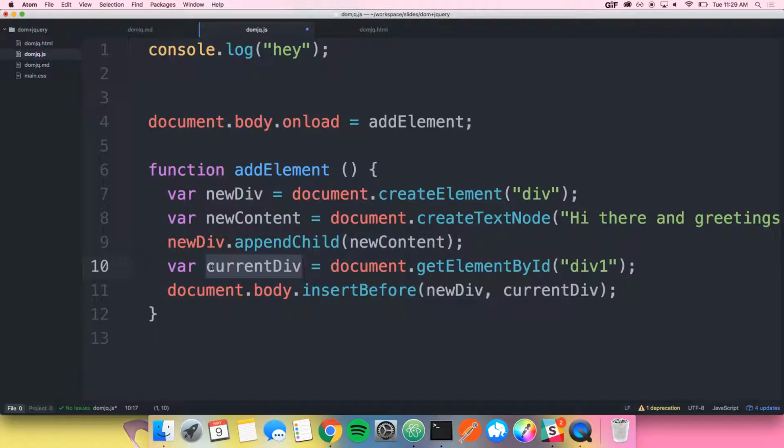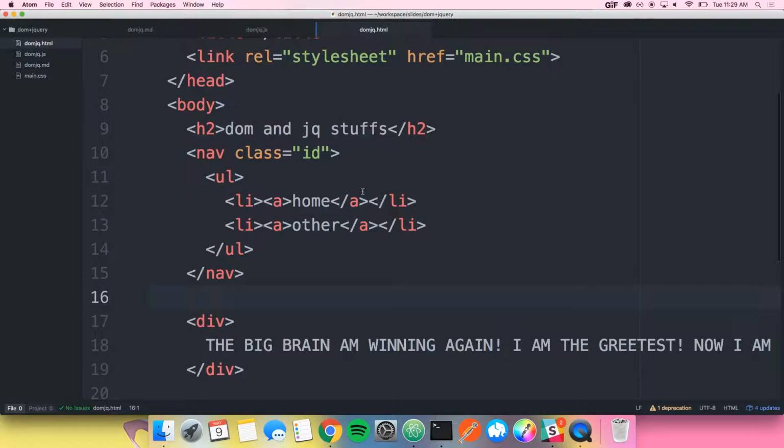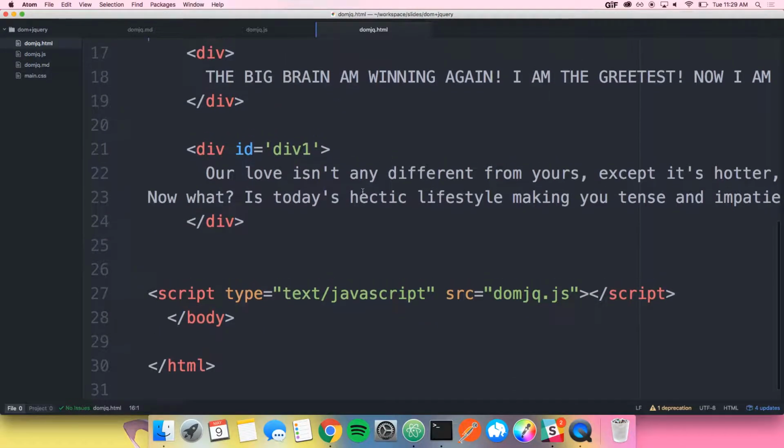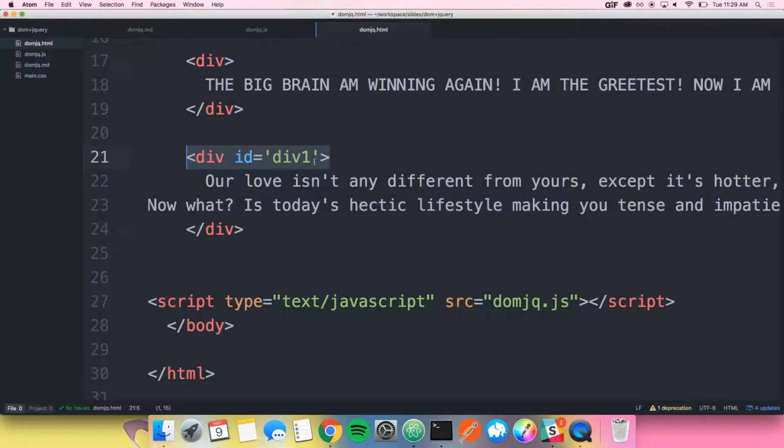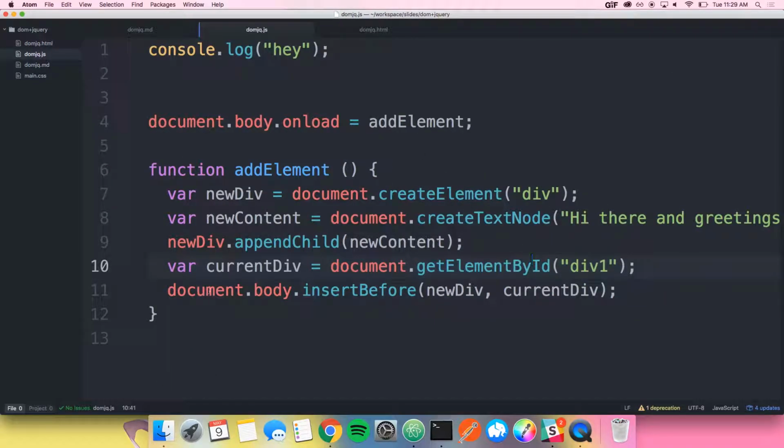So we have to select some place to actually put the new div, and this is what that's doing. So we're selecting div 1, and let's make sure that I've got a div 1 in here somewhere. Yeah, I do. Yay, look. Div 1. And so we're going to document.body insert before new div and on top of the current div.